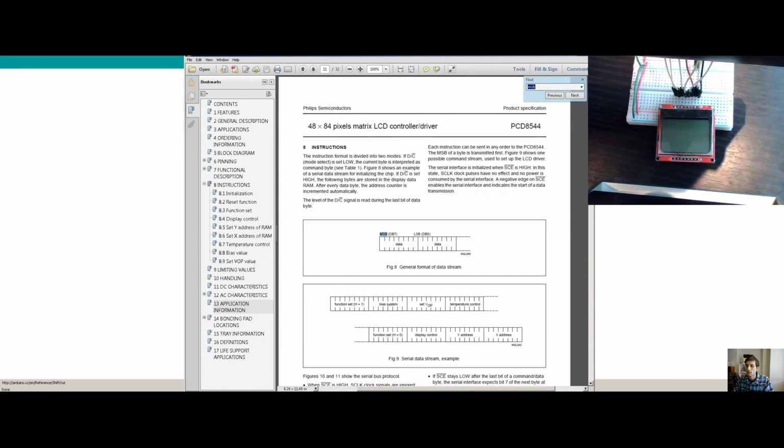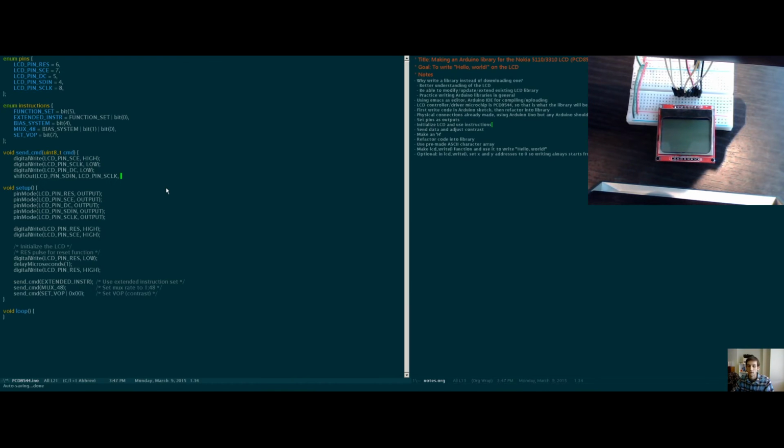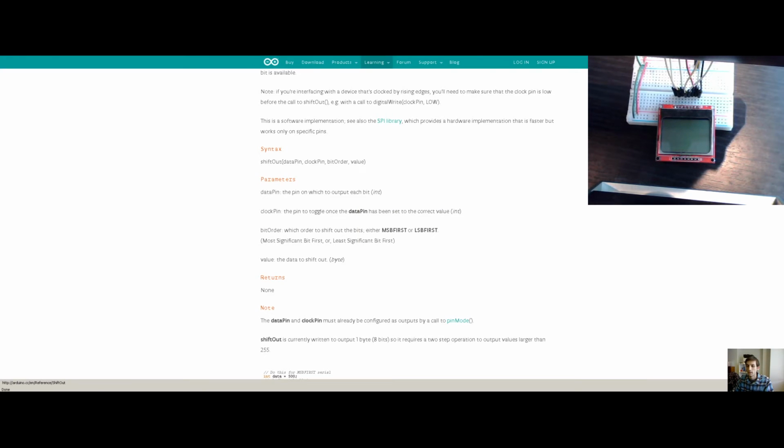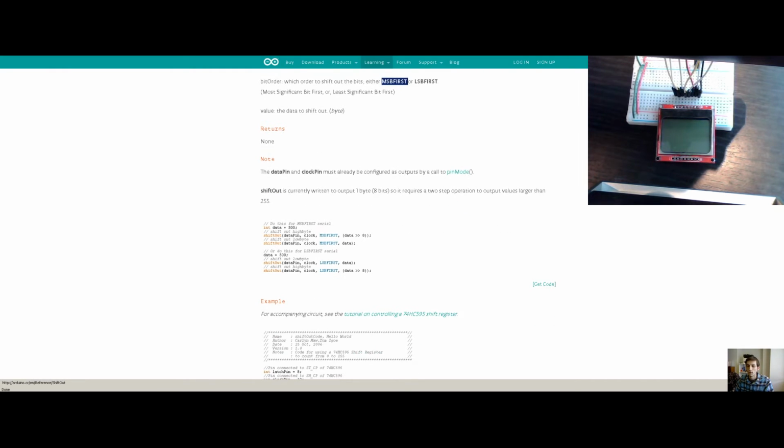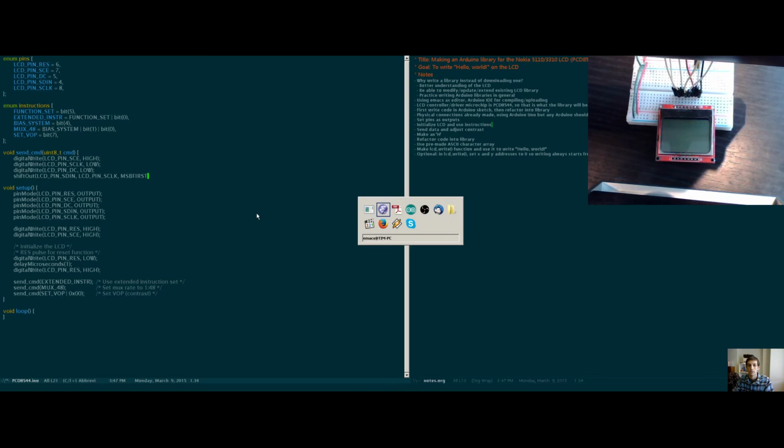So back to here, if we find the instructions part in the data sheet, we can see that the format starts with the most significant bit and then goes to the least significant bit. So it is most significant bit first, as it almost always is. So MSB first, and that's actually a constant in the Arduino library. And then finally the value that we want to shift out. So our value is command.